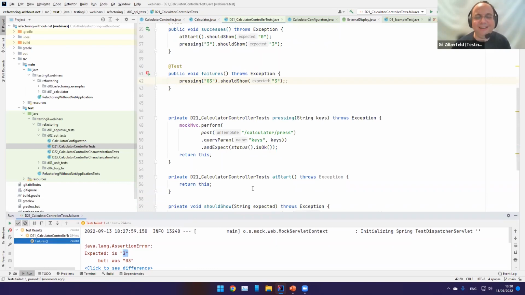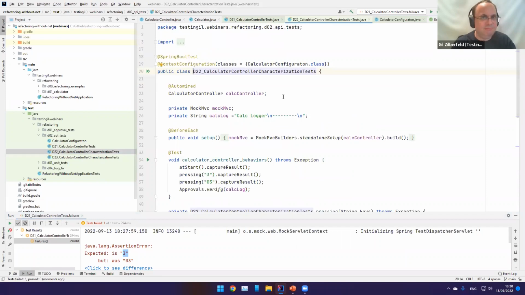But surprise, it is running in production. So this is something that we don't want to break. We don't want to change functionality. Okay, so this is the beginning. How do characterization tests look like? Well, the operation is similar, but I've made a couple of changes.